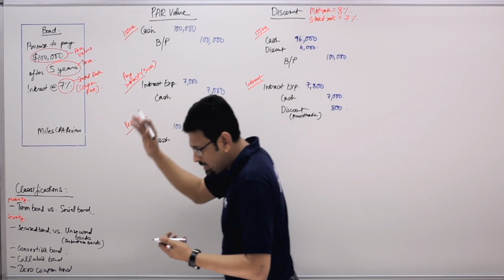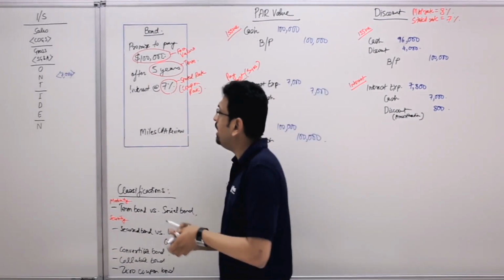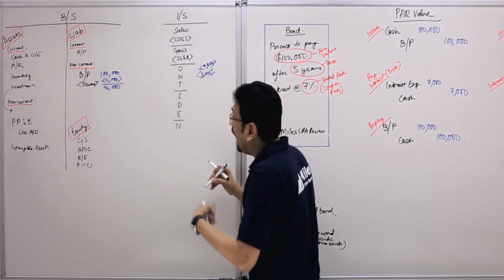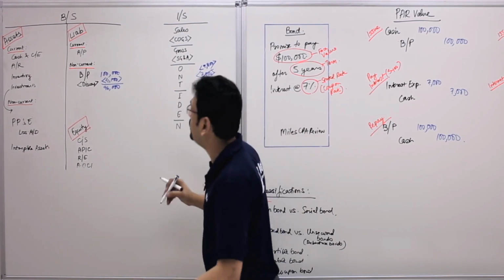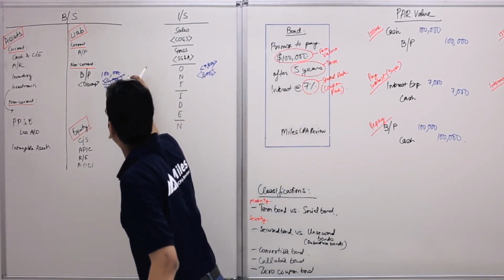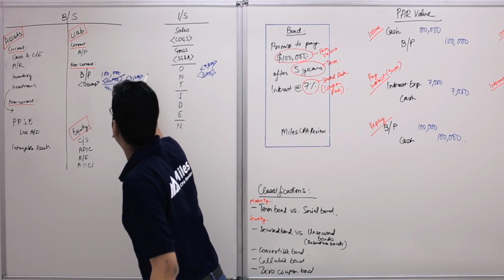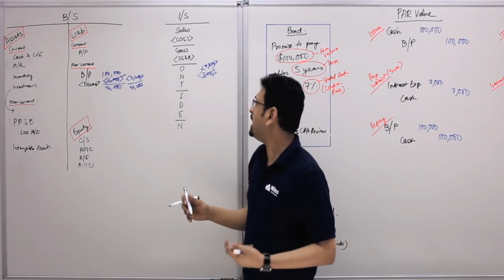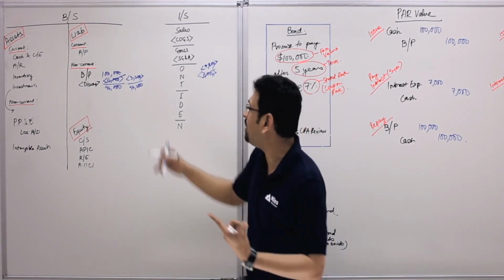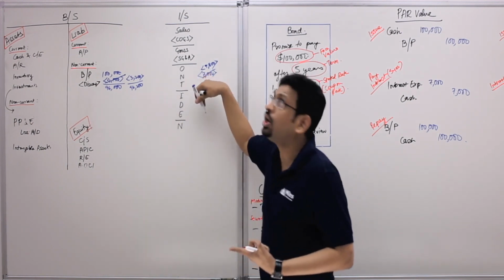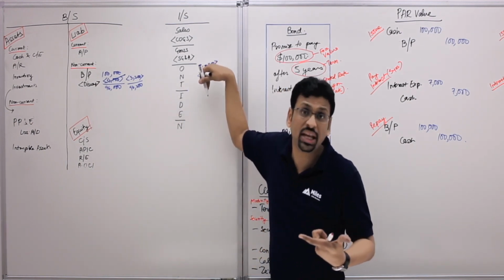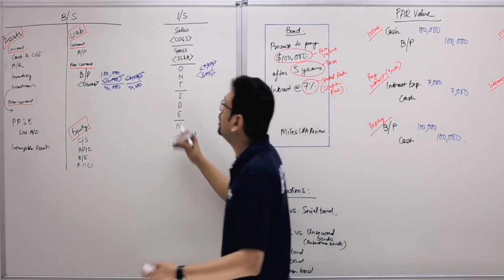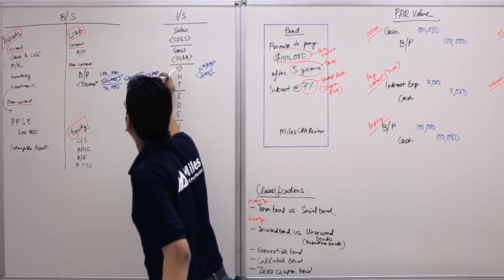So guys, let's do it there. So the interest expense instead of 7,000 is now 7,800, and $800 we've amortized the discount. So how much is discount now? It's 3,200. So this one becomes 96,200. Now think about it. Next year again we're going to be paying out cash $7,000, and let's say amortize this by another $800. So next year on the income statement we're going to have an interest expense of 7,800, and this discount number is going to be amortized, reduced. So this would now become $2,400.